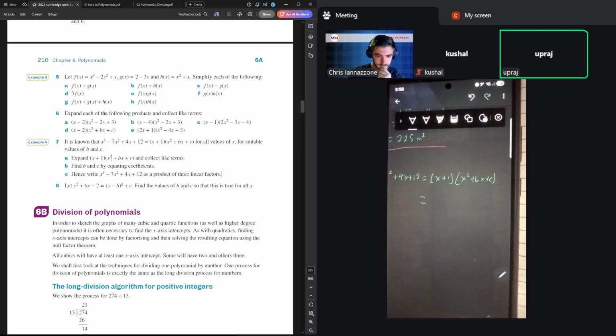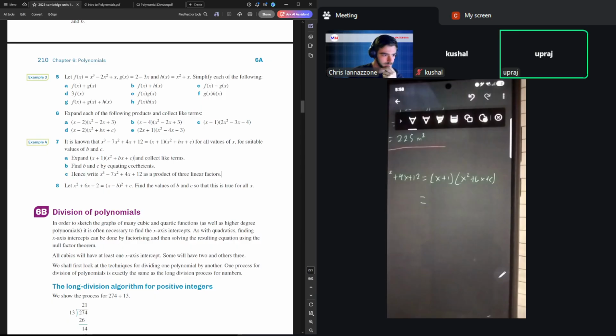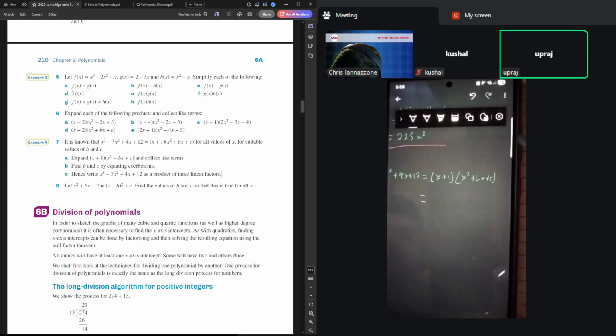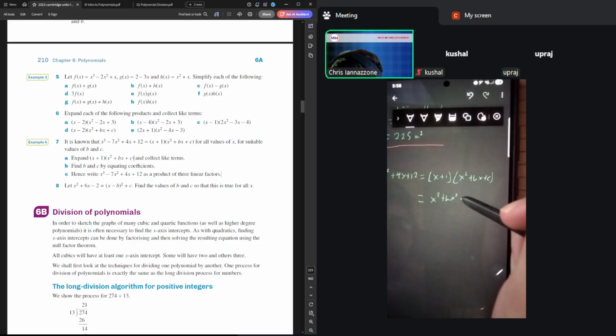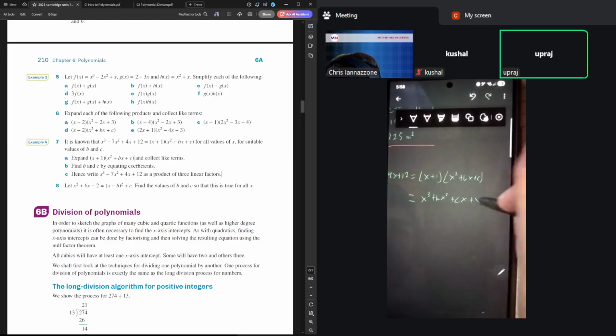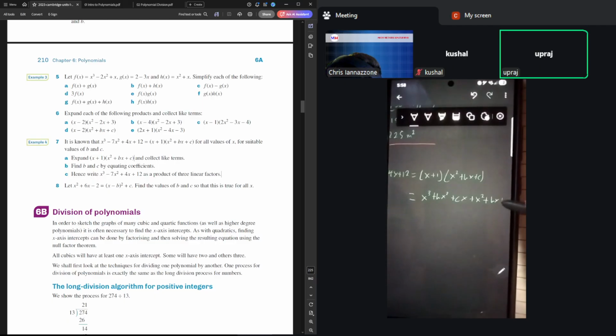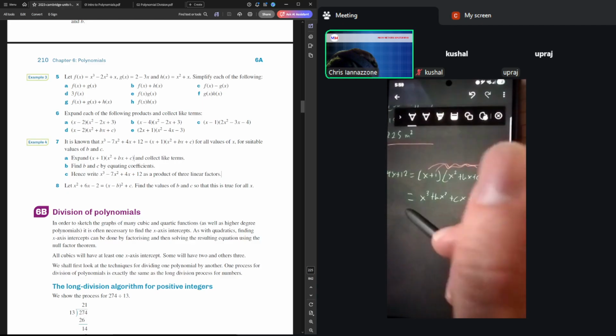Chris, did you say expand the right-hand side? Yeah, that's right. So if we have a look at 7a, it just says expand (x plus 1)(x squared plus bx plus c). Okay. So first you'd want to multiply all the terms in the quadratic by x. Yep, so that's going to give us x cubed plus bx squared plus cx. And then you want to multiply all of them by 1. So you get plus x squared plus bx plus c. Perfect. And then just go and collect like terms.